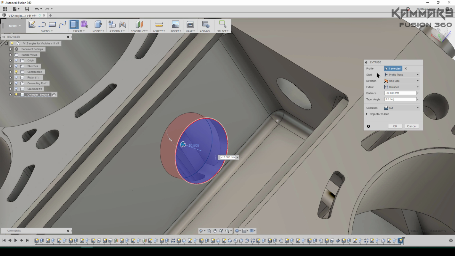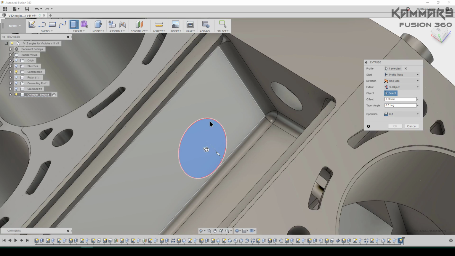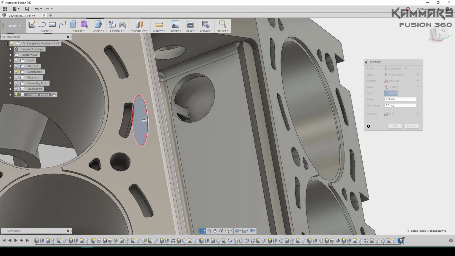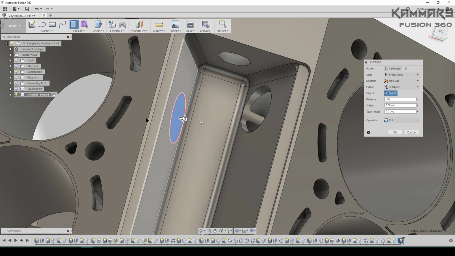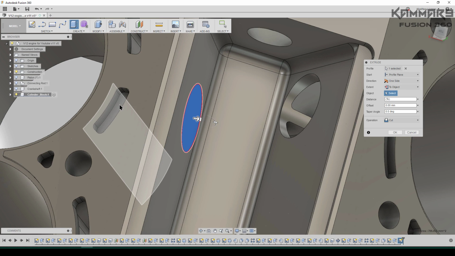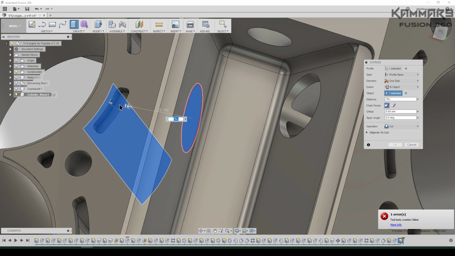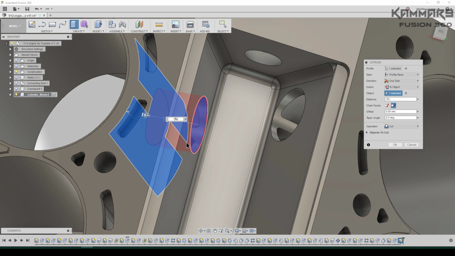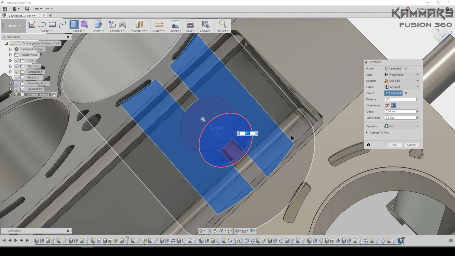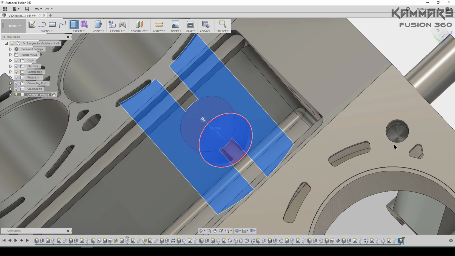Then you have the cut extrude feature. Make the same thing in this method. Choose object to object, select the surface. You have an error, just press this button and you have a nice result here.